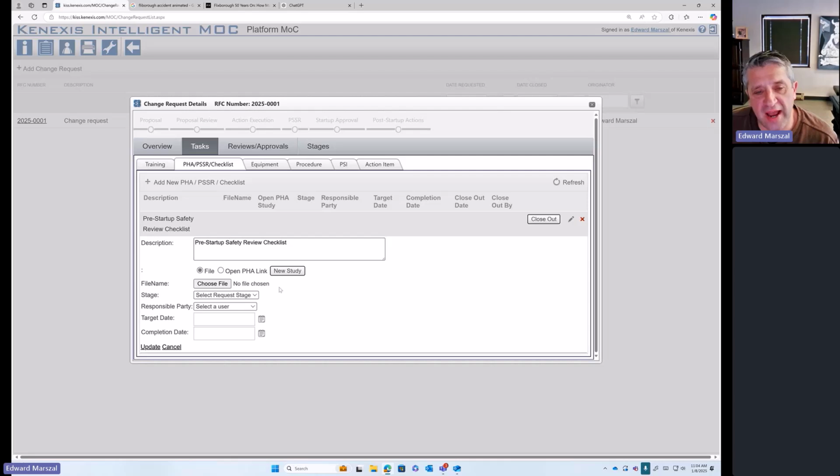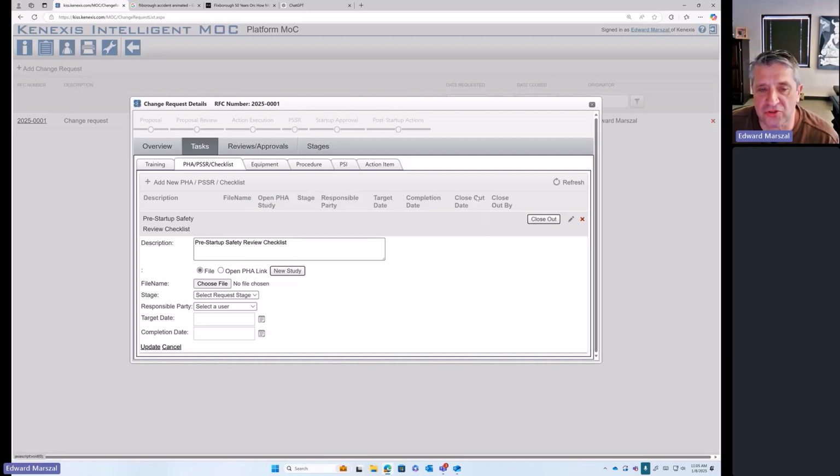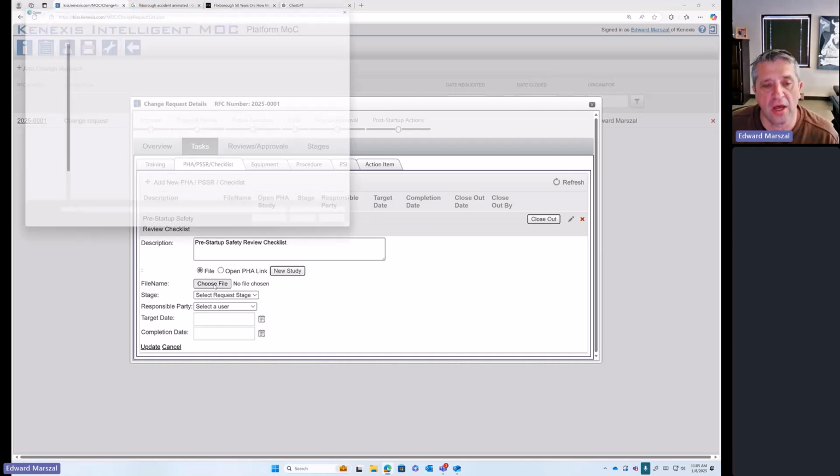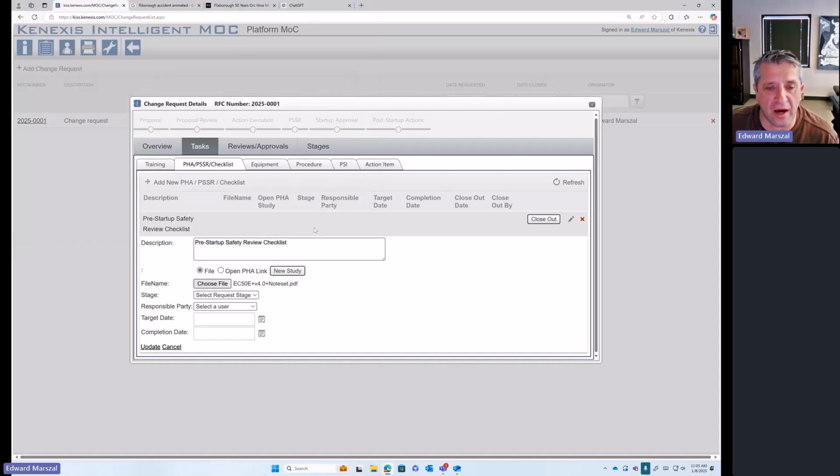When I come to this task, if I click on File, I'm going to be able to upload and insert a new file. Actually, I clicked on the wrong place. Choose File. So if I did this checklist as an Excel spreadsheet or a Word document, I could simply click on that document and I can upload that.